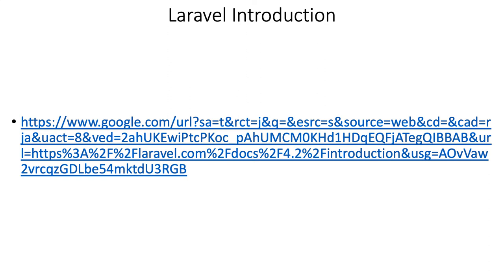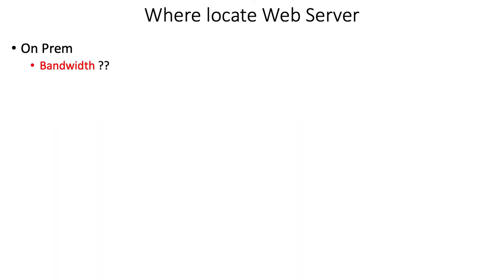There's a link to a Laravel introduction document that goes into a lot more detail. I've flown over this pretty quickly just to expose it to you — this is all about where you go after you leave this class. Now, we've talked about how to create the web server, but how do we host it? One option is to do it on-premises. A disadvantage is bandwidth — many premises in this area don't have great bandwidth, and if they do it comes from only one source, so they're always one backhoe swipe away from being off the air.